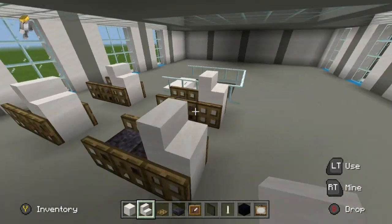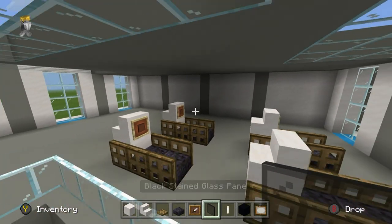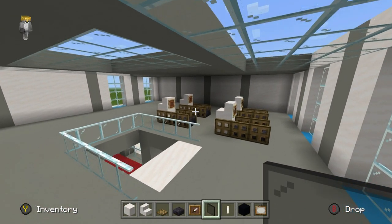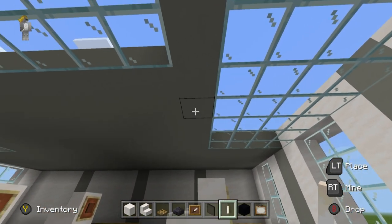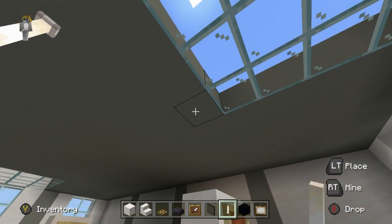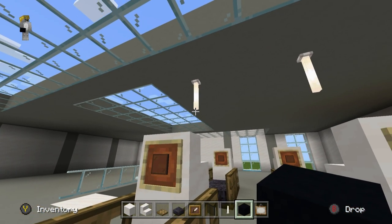We can place the stairs, item frames, like stained glass pane. And hopefully, it doesn't look too bad. I'm quite happy with these. Now, what I also want is in the ceiling, above where we have the quartz stairs, if you move one row forwards, place an end rod hanging down. Ceiling, one row forwards. Black concrete underneath the end rods.